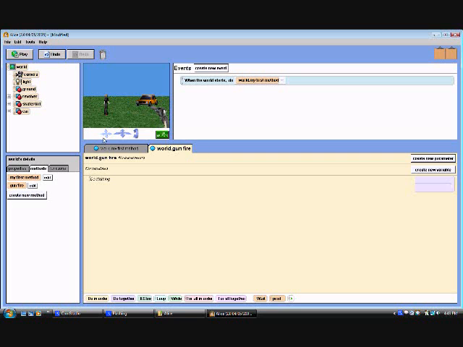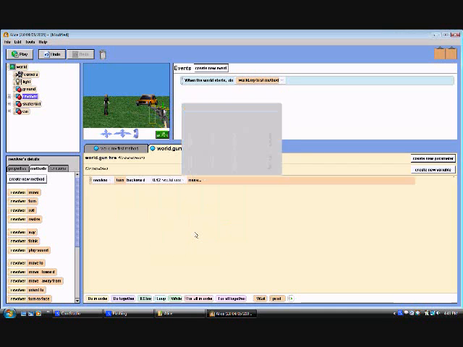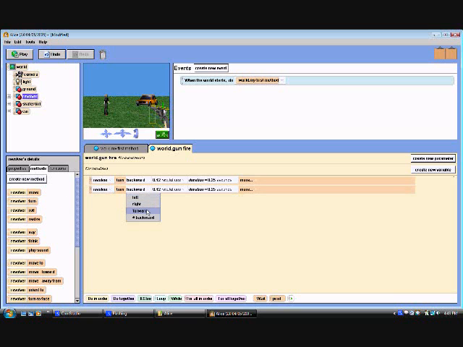So, first thing we do, we click on revolver here in the object tree. We'll drag revolver turn backwards. We'll put 1/8 revolution. Set the duration to 1/4 of a second, and then we'll copy this, change the backward to forward. So this will make the gun cock back, kick back, like it's firing.